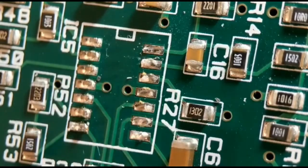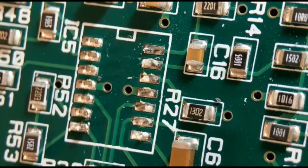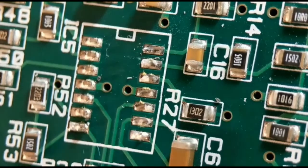So that's quite a good option, cutting the body off. And you can do this with 4-sided quad flat packs, no matter how many pins, as long as you're quite careful. Like I say, just score along the top about 3 or 4 times, about halfway down. Then you've got the protection of the next leg when you're using the blade. It's a good method. I've used it a lot over the years, and never do any damage. So that's method number 2.